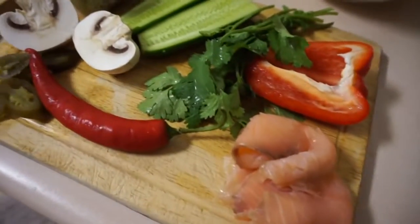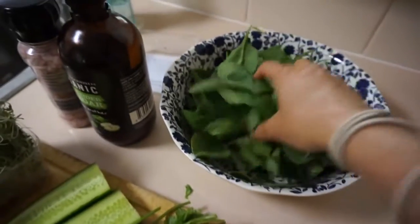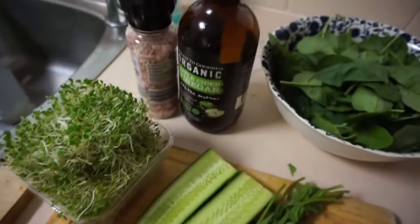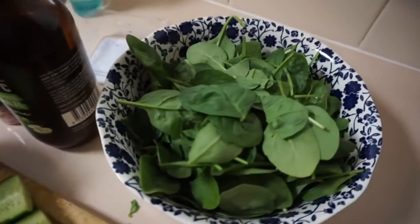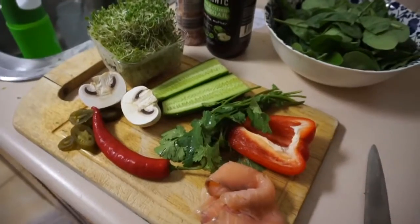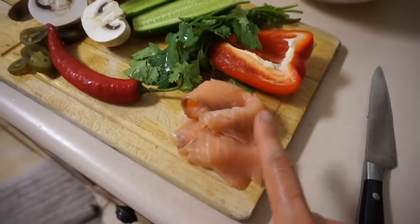It's like 11 o'clock, I'm gonna go home and make a big, huge meal because I've only had a banana today. But for lunch, I really like to rely on raw vegetables. Number one, because it helps fill me up because you get so much more. And raw vegetables are full of fiber, so it aids digestion. So if you feel really bloated and full of water retention, I feel like raw salads really help get everything moving again and flush everything out. So I'm having a whole bunch of raw vegetables, and my source of protein is going to be smoked salmon.